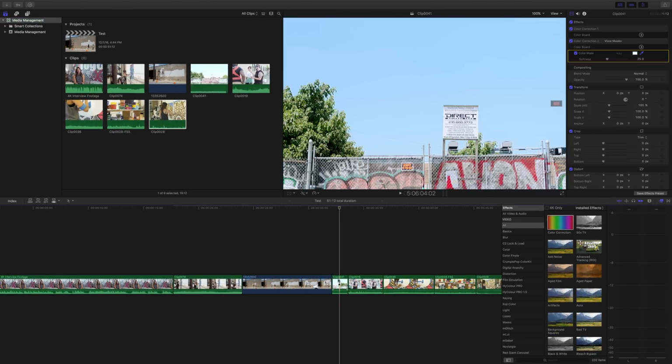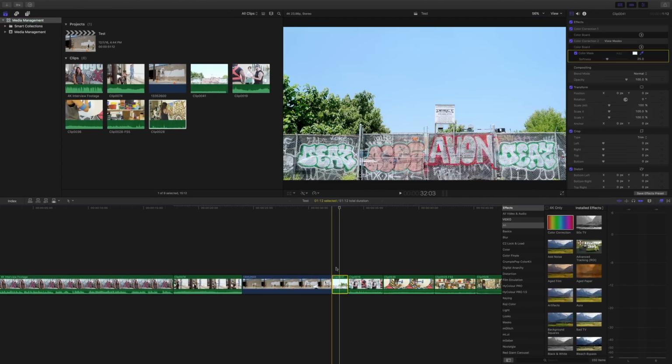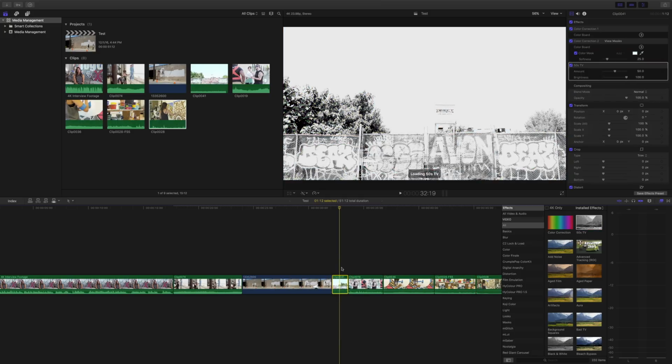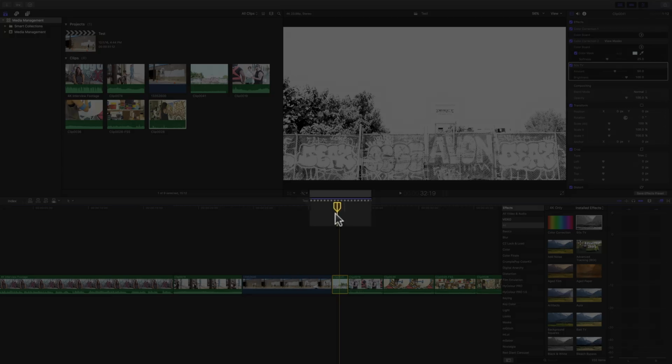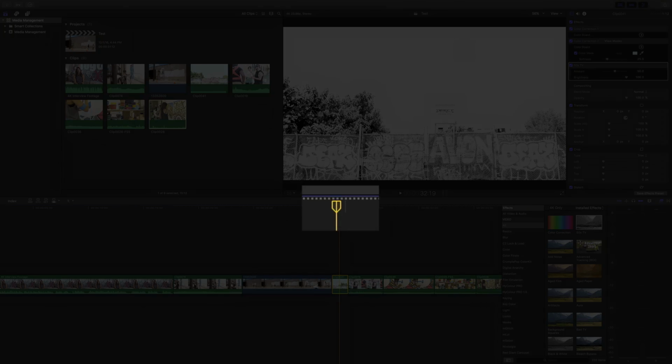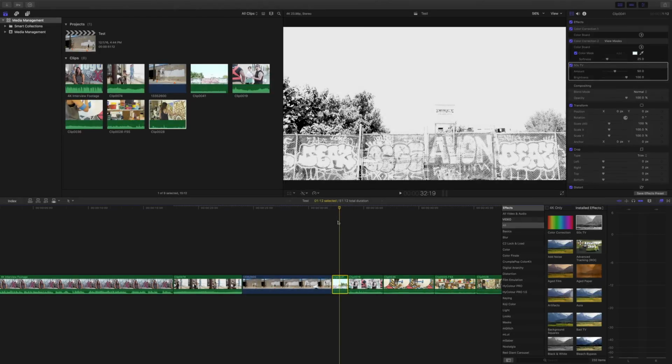Say we take this clip of the sky that we color corrected, and let me fit this back into view again here. And we apply the 50s TV filter to it right here. Perfect. We can see the dotted lines indicating that this needs to be rendered. So what I'm going to do is press Ctrl-R to render just this clip, and the dots are gone. Later, we decide we don't want that effect because it's awful. And so we go up to our inspector, select it, and press delete.